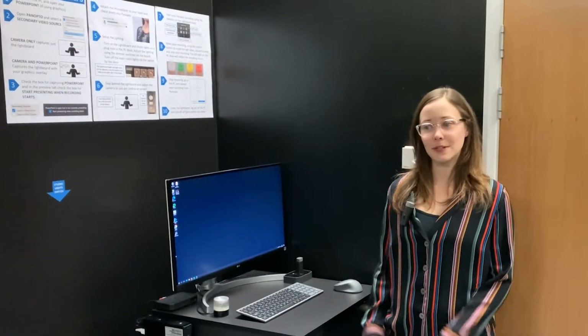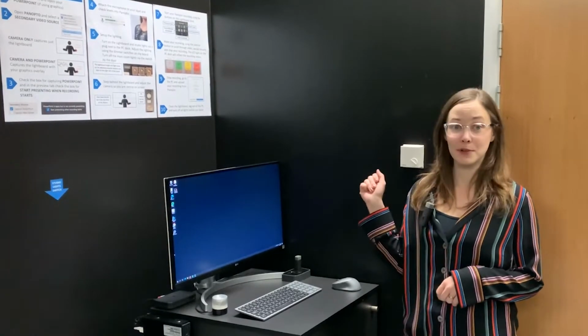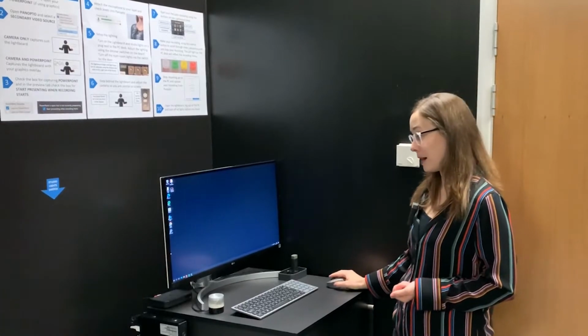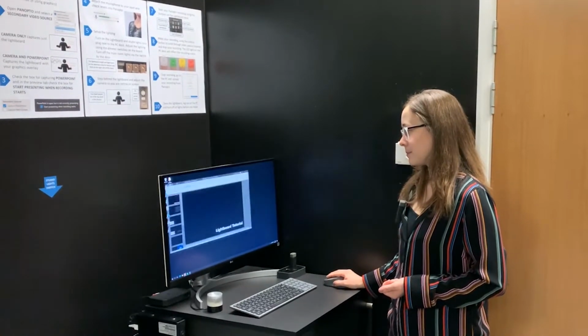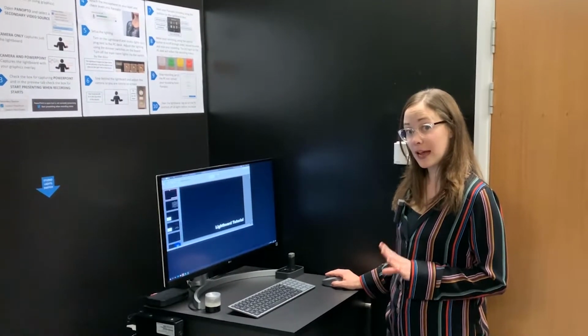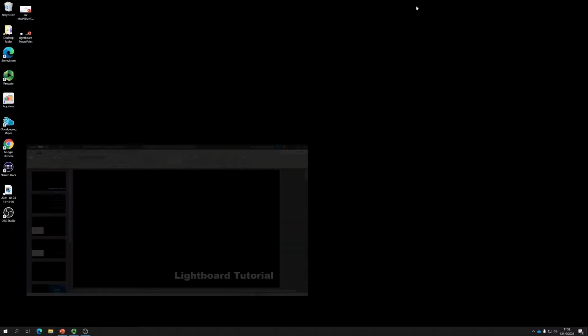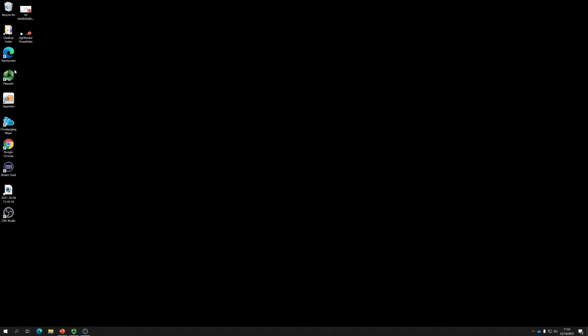The first thing we're going to do is come over to the PC and follow the steps on the board, starting with number 1, logging into the PC, and then I'm going to open my PowerPoint. Don't go into slideshow mode at this point, just want to make sure it's open, ready to go. The next bit is opening Panopto, which you can do from the desktop icon.